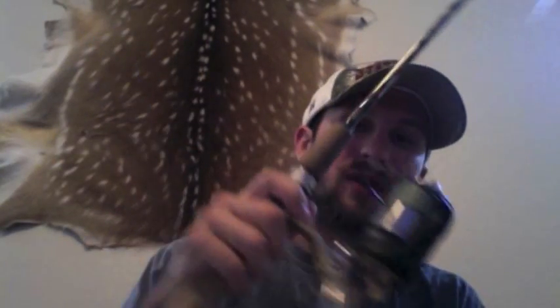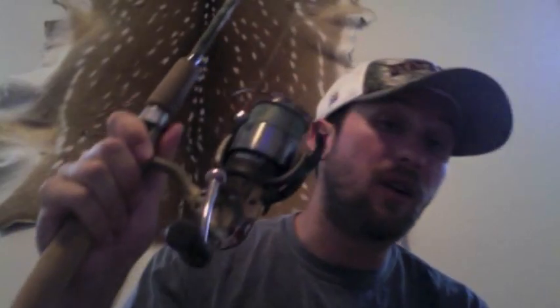As far as a reel goes, anything will do as long as it doesn't reverse at all — it's got an anti-reverse bearing. You don't want it doing that reset anytime. Make sure it's got a constant anti-reverse. Shimano makes some of the best spinning reels. Anyway, this is a seven foot medium action spinning rod and it works great. I throw my drop shot on it and it just plain works. It does its job and that's all you need, right? So we got a rod — let's talk about what kind of line you need.